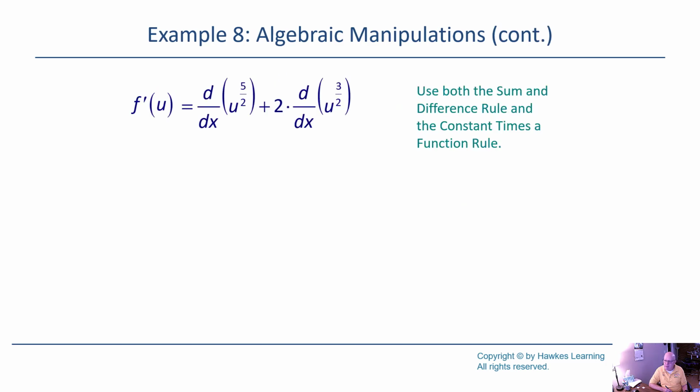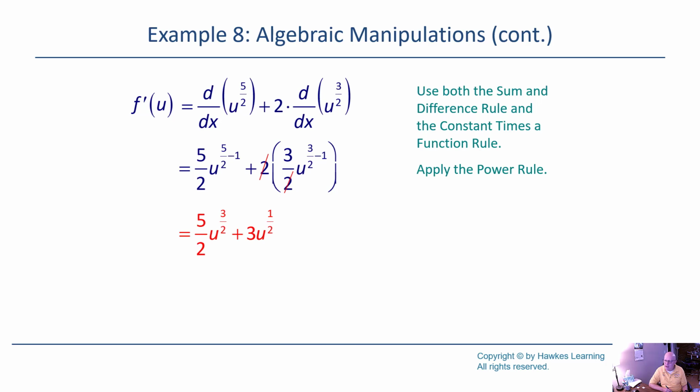So what's next? We're going to take the derivative of that. We're going to split it up, take them one piece at a time. You don't really have to write those separately, but that's what you're going to do in your head. Bring that 5/2 out front, reduce the exponent by 1. On the other one, bring the 3/2 out front, reduce the exponent by 1. A little bit of cleanup work, and there is your derivative. And you could change those using square roots, but the idea is to get familiar with using the power rule.